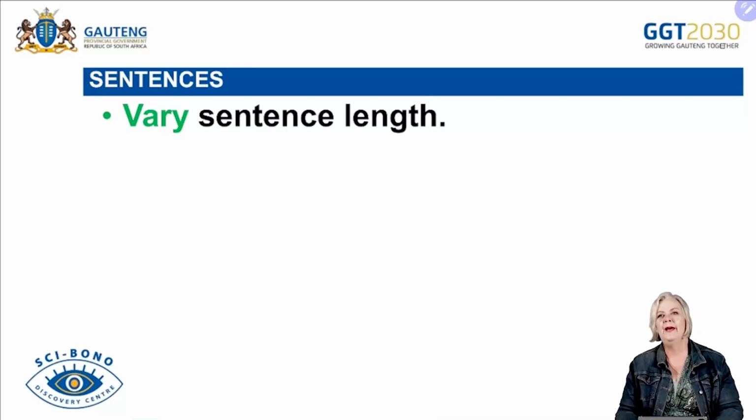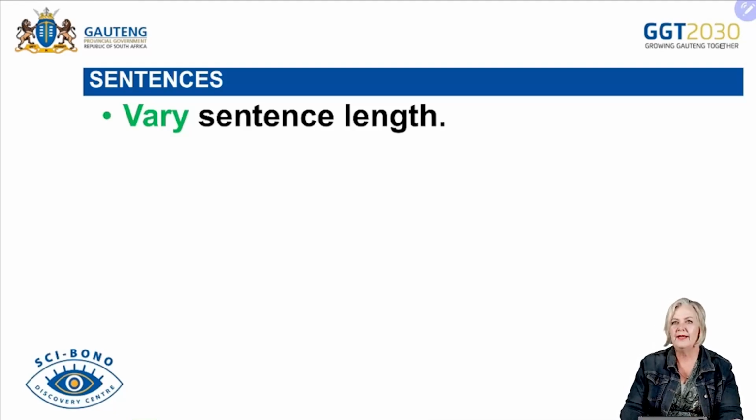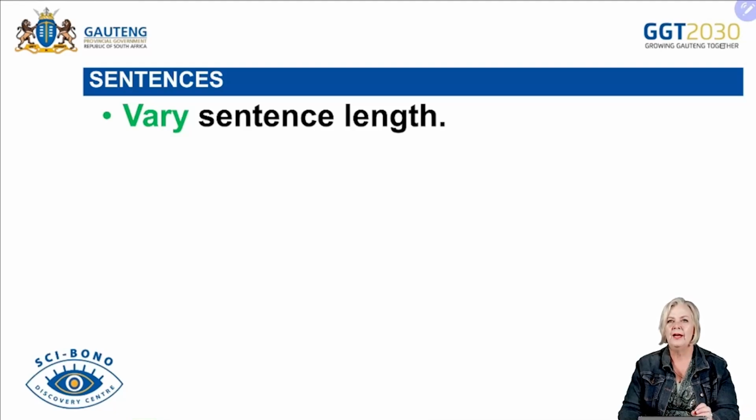I will take you back a couple of months when we did a revision on paper 3 before the preliminary examination, and I would like to refer you to the use of sentences. We talked about how important it is to vary your sentence length. In other words, you write a longer sentence, and then you can create tension by making the sentences shorter. Vary them to keep the interest of the reader.